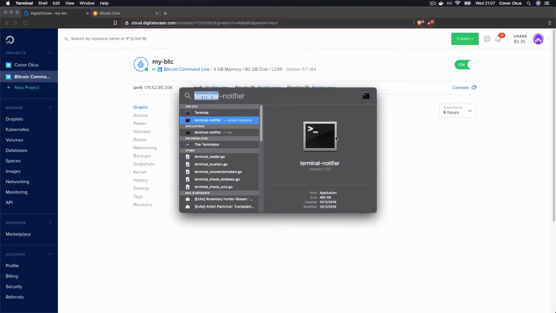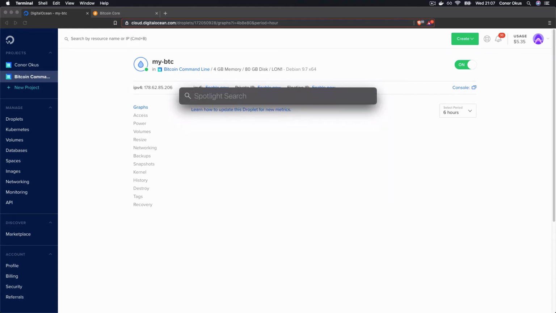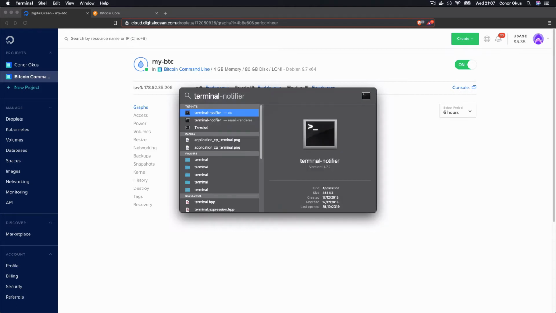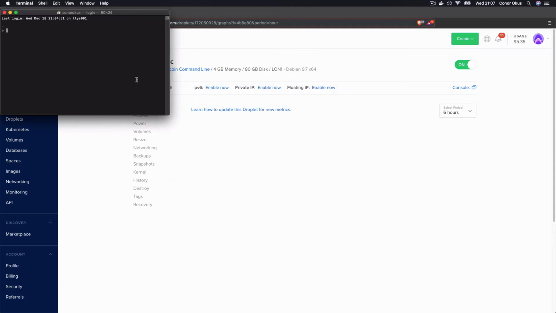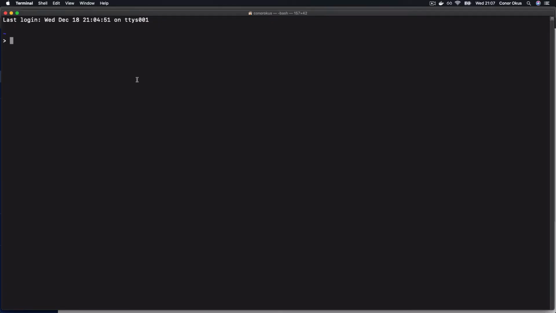I do have a command line shell called iTerm, which just allows you to customize your terminal a bit more, but for this, the built-in terminal on the Mac is fine. So just type in terminal and open it like this. I'm going to make it a little bit bigger and full screen so we can see it.